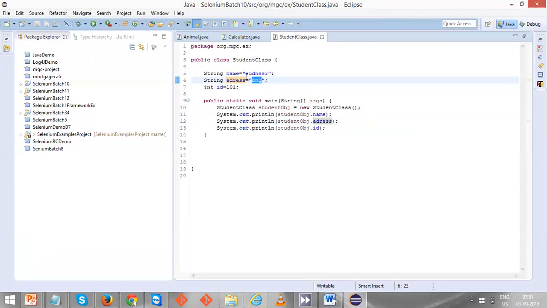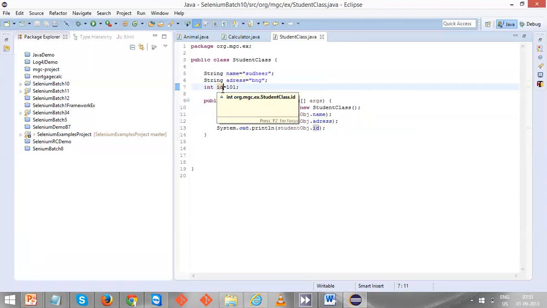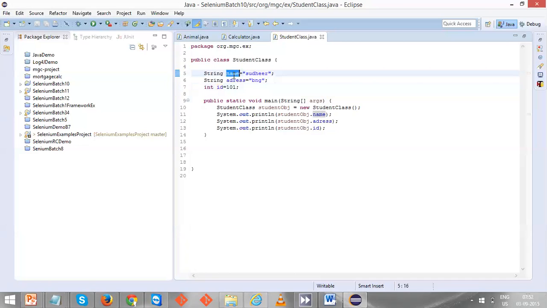These names, name, address, id, we call identifiers. How am I able to identify the values? By invoking the id. Something you are writing and accessing a value through, those names we call identifiers.